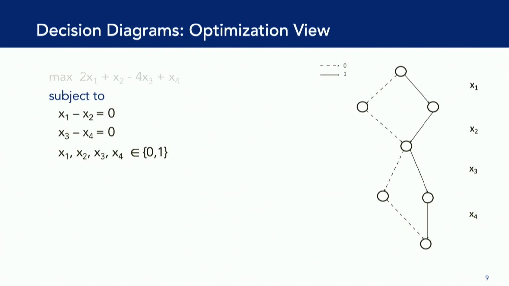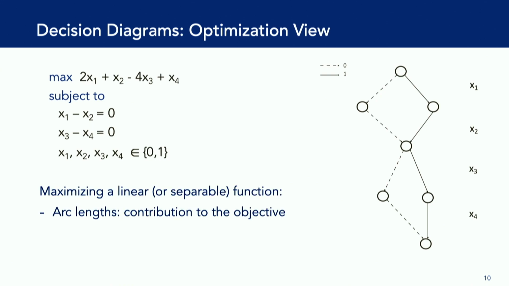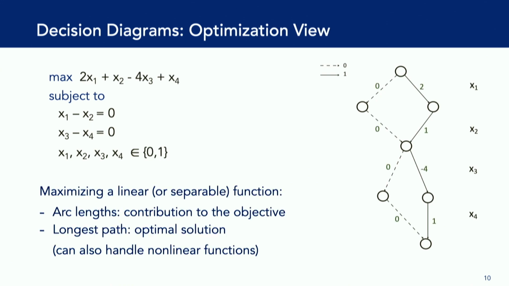And that's the key to using decision diagrams for optimization. The other very nice thing is I have a handle on all the decisions as arcs in this diagram, and I can bring back the objective function. For example, if I choose to select for x1 the value 0, the contribution to the objective will be 0. It's 2 times x1. If I choose 1 for my x1 variable, the contribution to the objective will be 2. Right? The coefficient is 2x1. And I can do the same for every arc in this diagram. For every arc, I have a decision. For example, x2, x3, x4 also have their 0, 1 decisions, and I can compute their marginal contribution to the objective function.